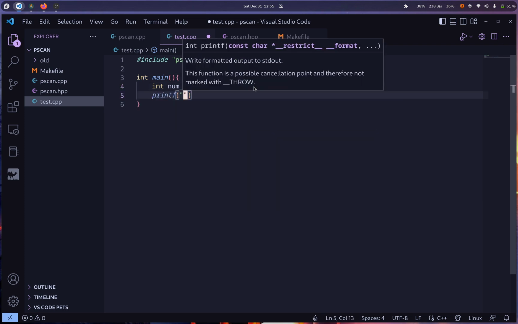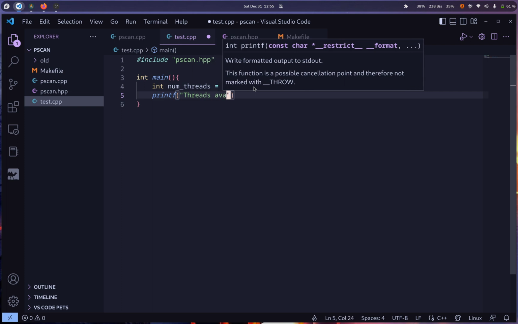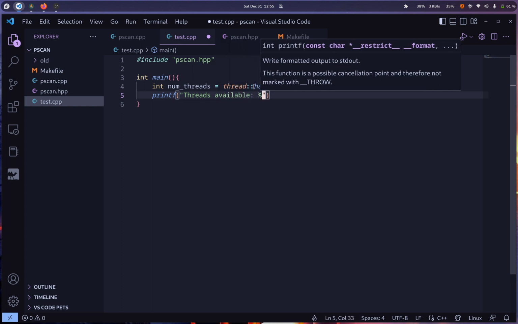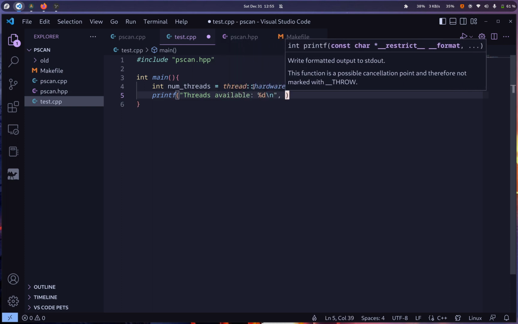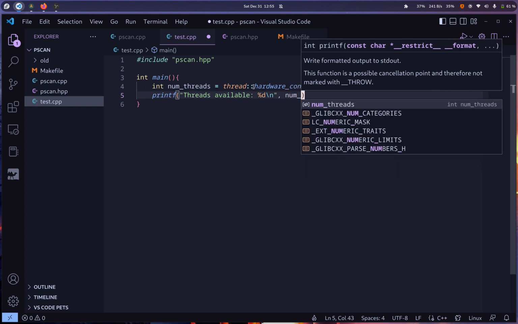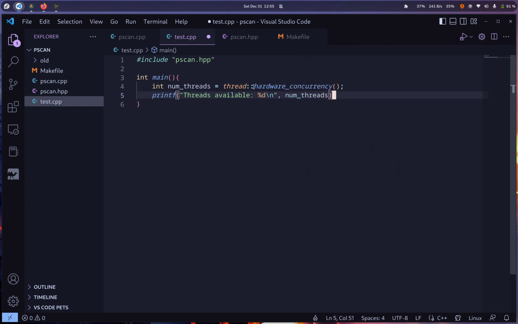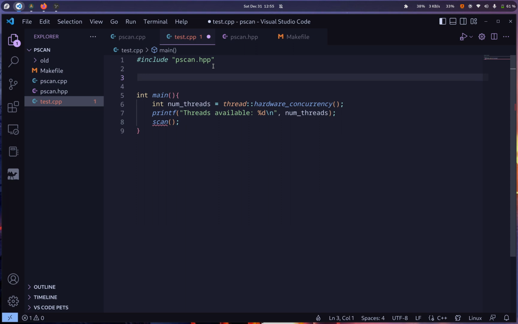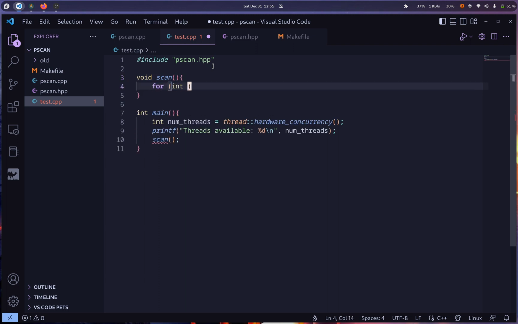And we're going to printf. This is going to show us how many threads we have, and also just do it without using those threads. So here is our scanner function. It's just going to iterate over all 2 to the 16 minus 1 ports, which is 65535.